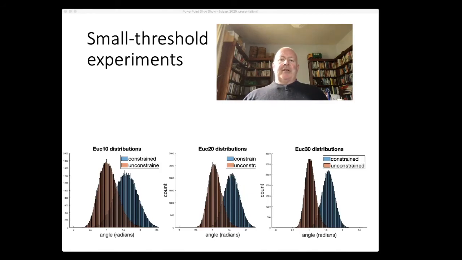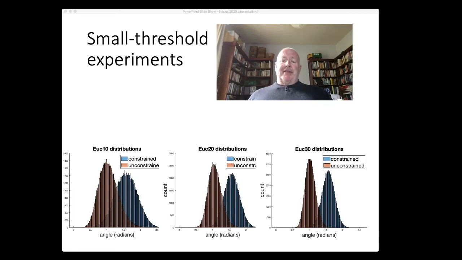So here's verification experimentally of the theoretical results. In these experiments, we're using generated Euclidean datasets in 10, 20, and 30 dimensions. And in each case, we're making random selections of 2 points, x and y, in our previous term. And we're then selecting a third point z within a fixed radius of y. So we're measuring the angle xyz. In each case, you see the left-hand curve, the brown histograms, are plotting the angles where the choice of x is unconstrained. That's randomly selected from the whole data set.